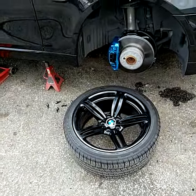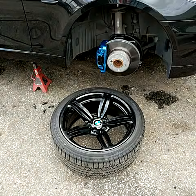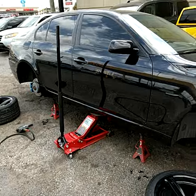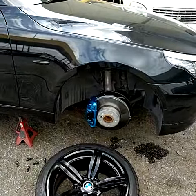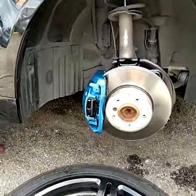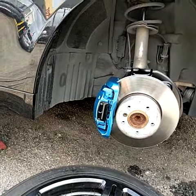Okay, guys, I wanted to show you something special here at Houston Auto Concepts, MyWillDoctor. It's a BMW, it's a 5 Series. We did a special paint job on the brake caliper. What we did was a two-tone brake caliper paint job.